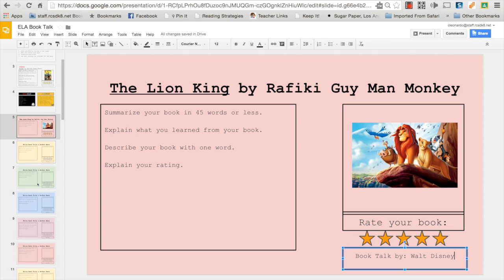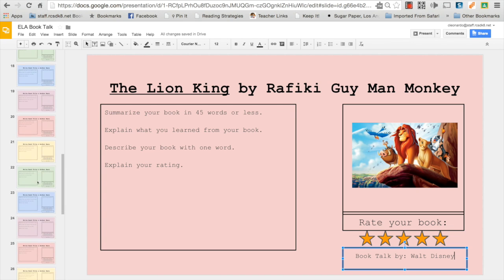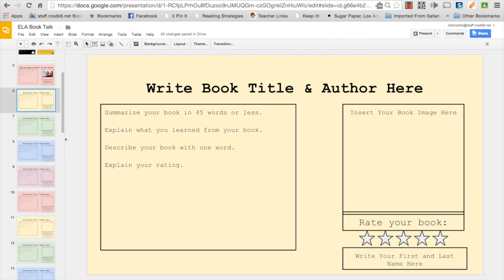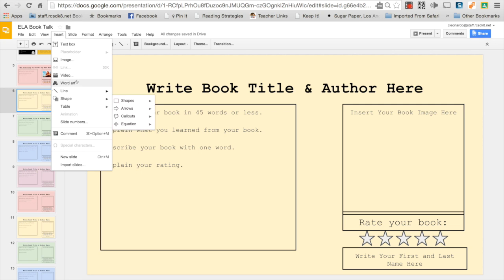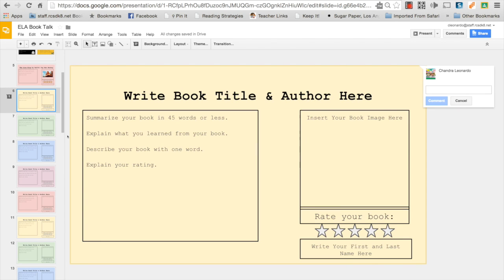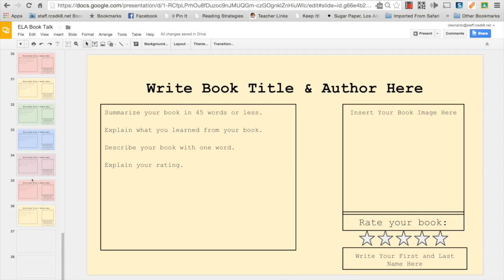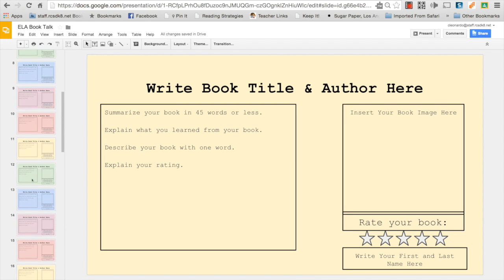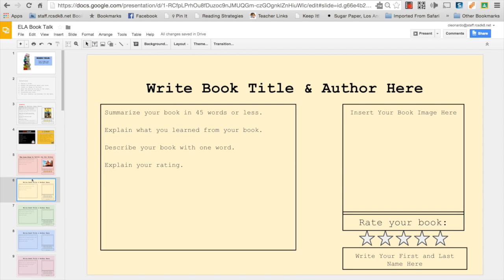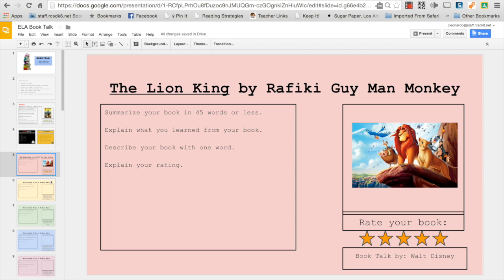And so in the end, our entire class will have all of their book talks here. Okay, you'll be able to insert a comment on your classmates' slides. Maybe you've read this book, or maybe this is a book you're interested in. And so then we'll have a catalog of different books we've read as a class. And so if you're ever interested in finding a new book, go in, check and see what someone else read, get their opinion of it, and that's it. And that's our book talk.